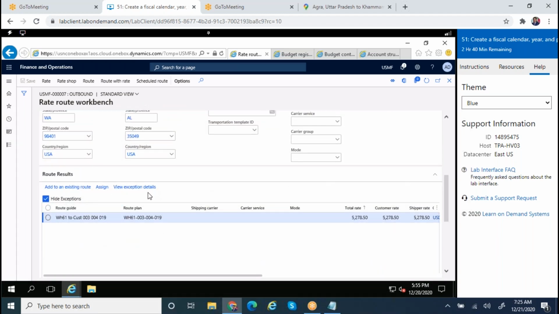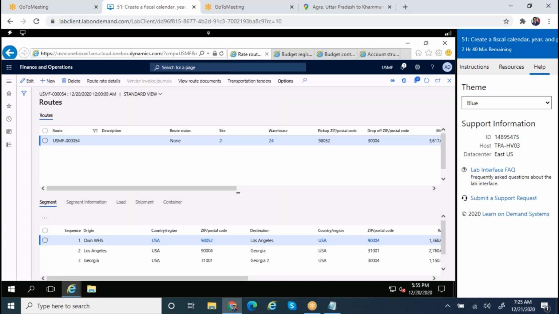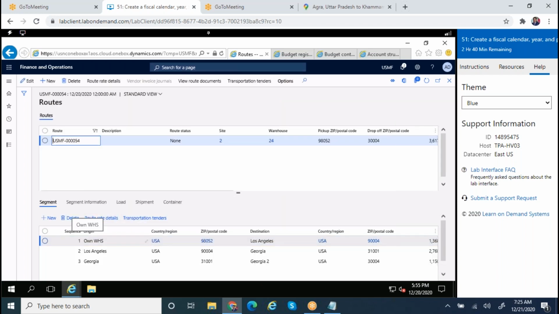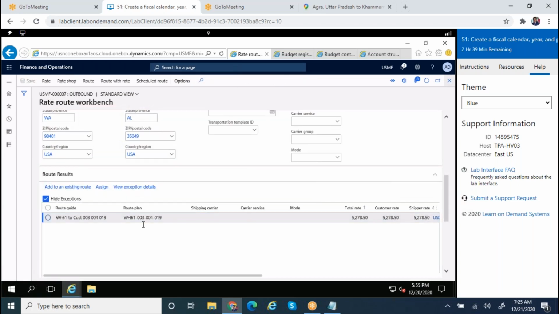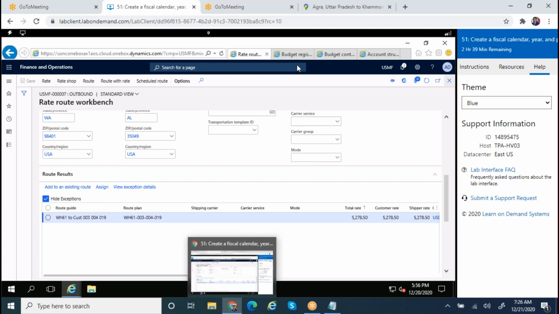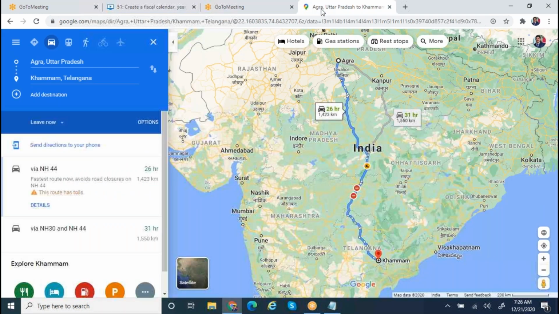Now you can click on assign. Sometimes it will show you three options. You can select the best option based on the setups. Based on the setups, you can have 2-3 routes. I just gave you one route, from Khammam to Hyderabad.